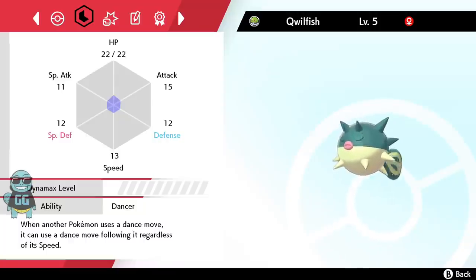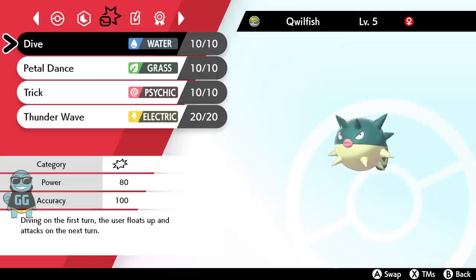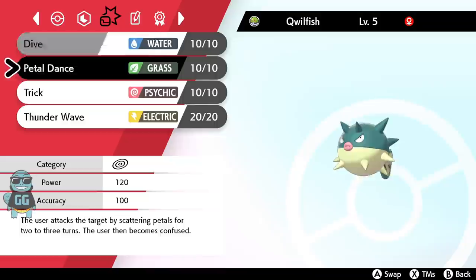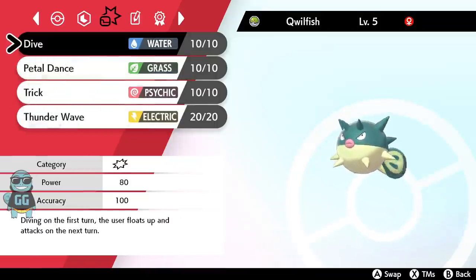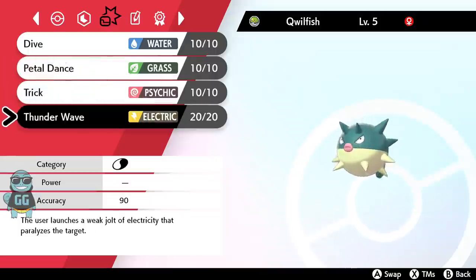I don't even know how that works yet. I don't think we've ever figured this one out, guys, but let's see, we got Dive, which is actually good for us. Dive on a Quillfish. It's two turn, but it's physical. We like that. Petal Dance, Trick, and Thunder Wave. You know what, guys? I'm taking the Quillfish. Not that bad, really. The Dive is kind of nice to have on Quillfish. Petal Dance with the Trickery. Thunder Wave for the cheese. Yep. That's it. Quillfish on the team.